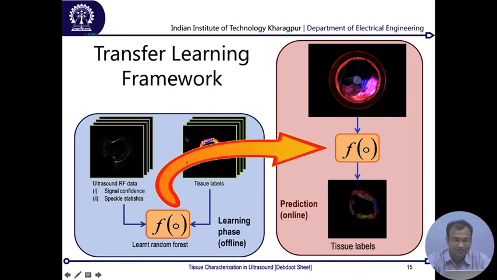After that we start with the online process, in which, given that a signal acquisition is happening, all of these estimators are immediately computed, and this model is transferred over, so that you do a feed forward through the model and get the probabilities for different kinds of tissues.